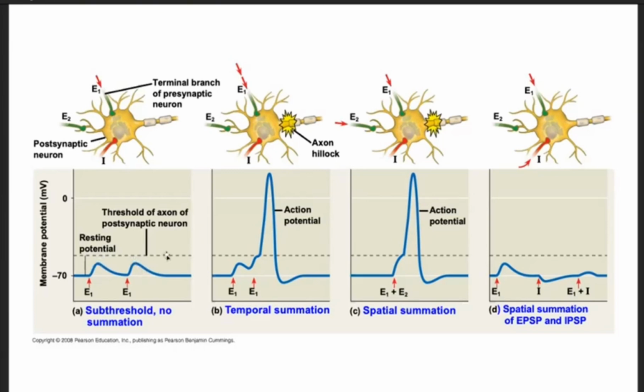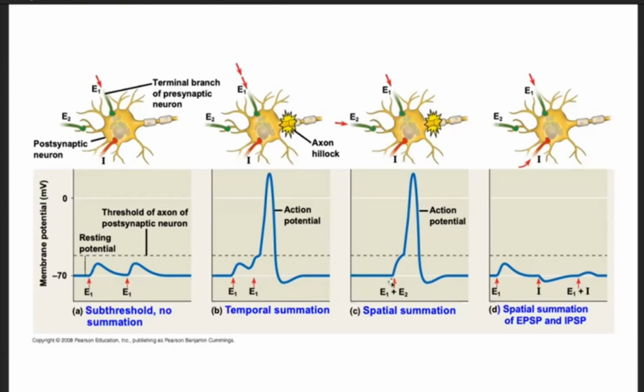But the first thing that we're going to look at is what happens if we really want that signal to go. Well, we have something called temporal summation, as in you have not one signal coming in, but as soon as that signal gets transferred, you have another signal that comes in. So before the cell can return to its resting membrane potential, another influx of sodium ions will push it above and beyond the threshold point where the action potential will take place. So this would be like duk-duk, right after each other. Now, of course, that would cause an action potential, but so could 2 signals that are simultaneously coming in on both the excitatory front.